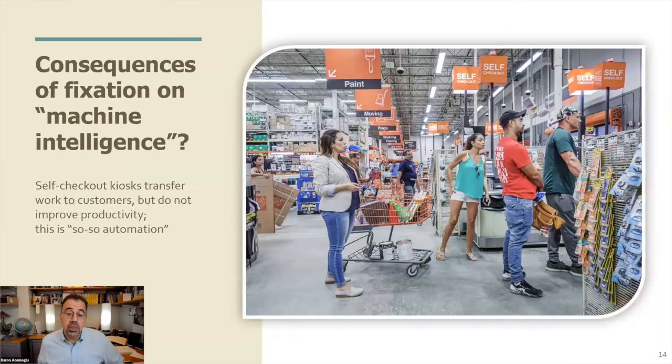But the other thing I want to point out is that, if you fixate on machine intelligence too much, the main problem or the only problem isn't just inequality. You also don't get the productivity benefits that you were hoping for. And the reason for that is what Pascual Restrepo and I called so-so automation. If you use a lot of these machines for automation, but they're not actually that good at what they do, or the humans that they replace were not that bad, you're not going to get big productivity gains, and you may be leaving aside lots of low-hanging fruit where you could use them for complementary purposes, because then you could have made the humans more productive.